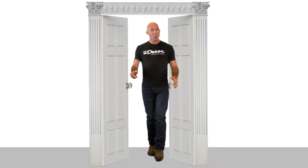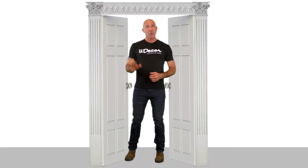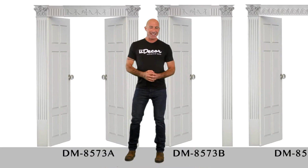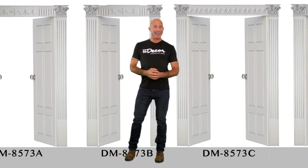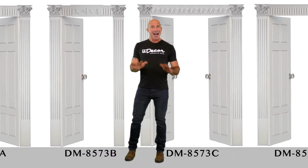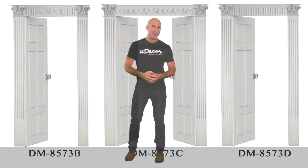Give your doorways wonderful personality with our gorgeous door casing sets. Today we're looking at four awesome options that will frame your doorway with a classic elegance and create eye-catching ambiance throughout your home or business.